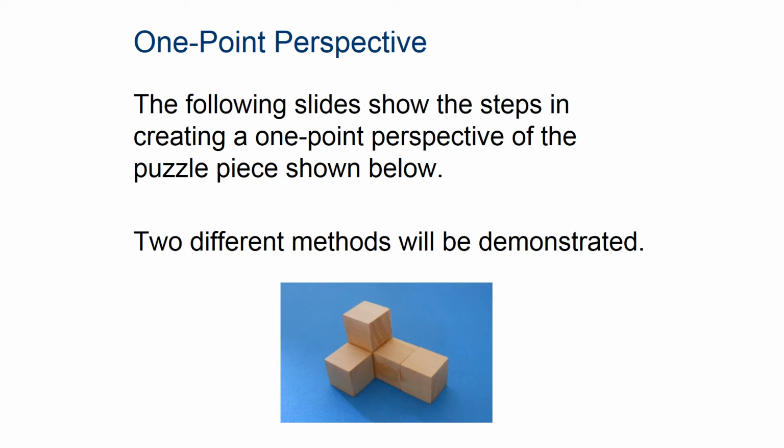The next few slides are going to show steps in creating a 1-point perspective of the puzzle piece. So here's a 1-point perspective. I'm going to show you two different methods of creating a 1-point perspective in the puzzle piece. You'll have two different methods. You can choose whichever one you like or which one works best for the object that you're currently working with.